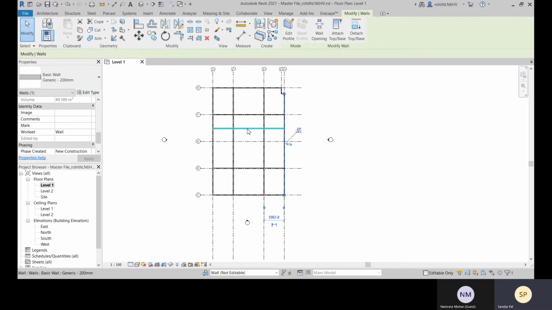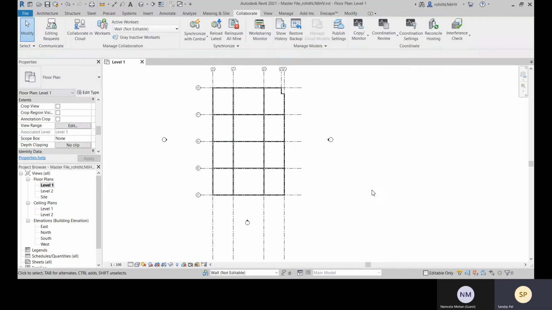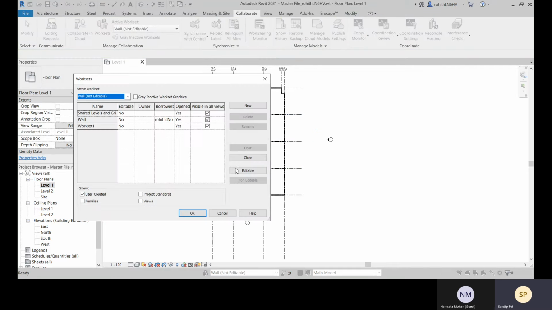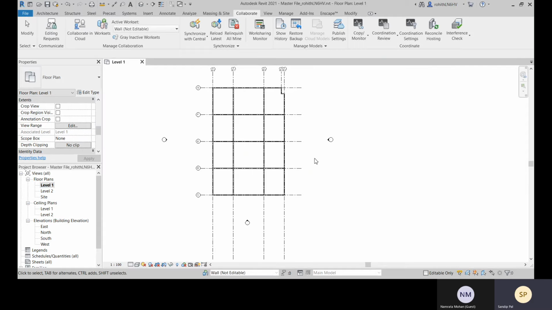So if you are working with that, without making these changes, suppose this is right now there, and when I have changed something, I came on this borrower list, right? So that I can do.